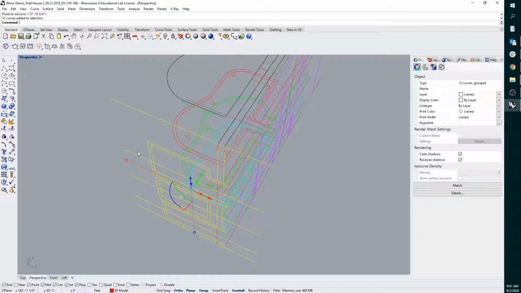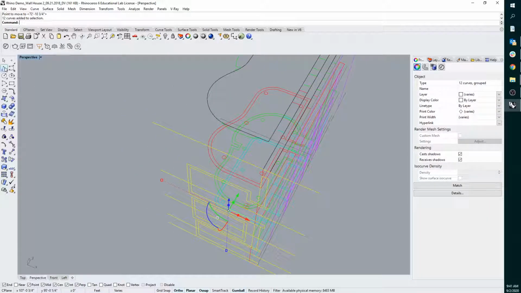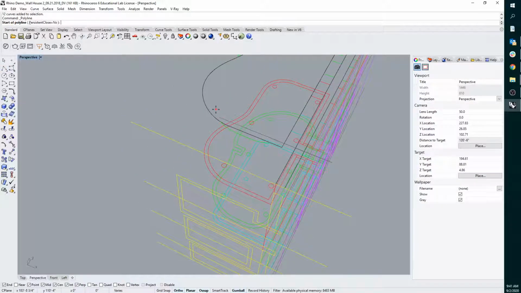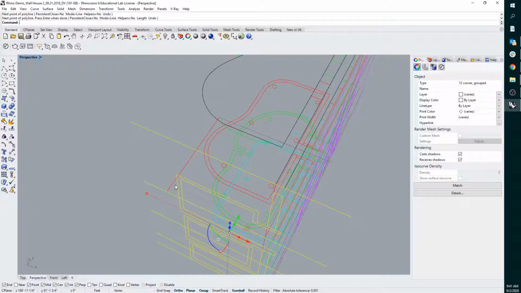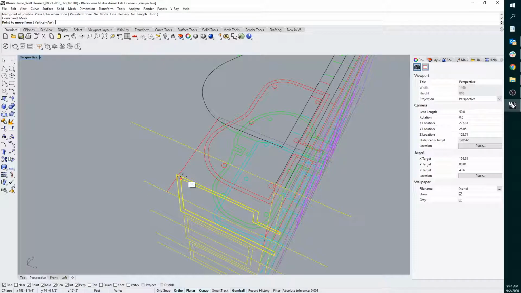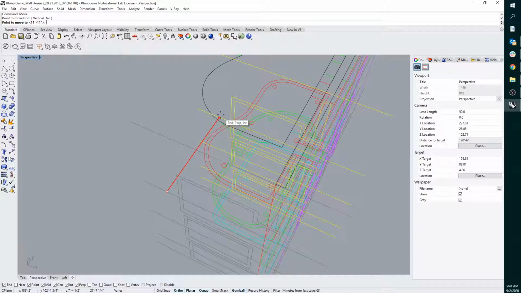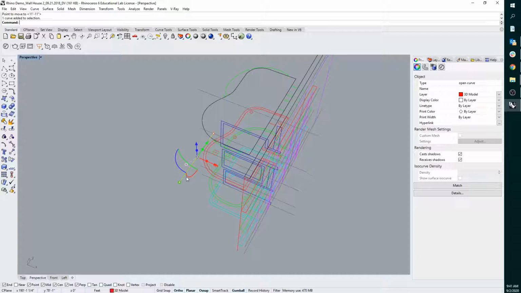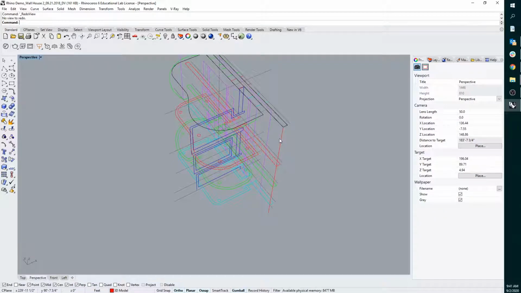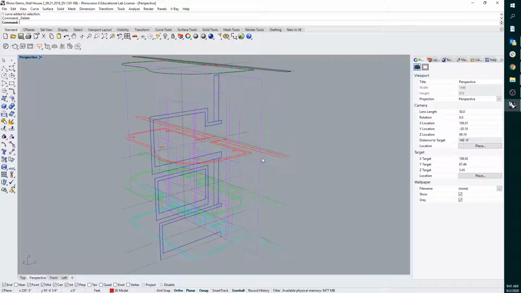Now again, I need to move this over so that it actually hits where the section cut is taken. So this is my section cut line. If I draw another construction line, I'm going to go ahead and do a move here, and move that from there all the way back. So I can go ahead and delete all of the construction lines that I just made.